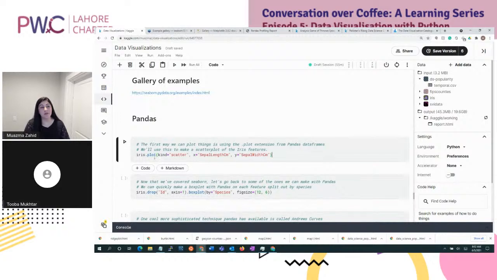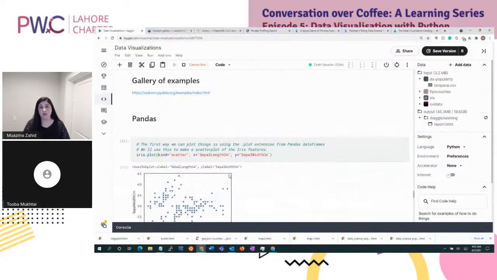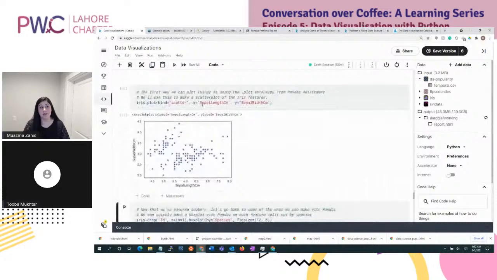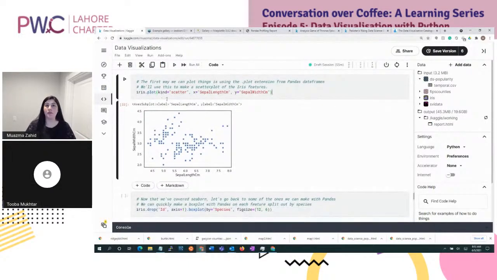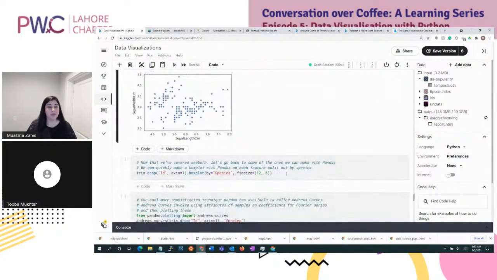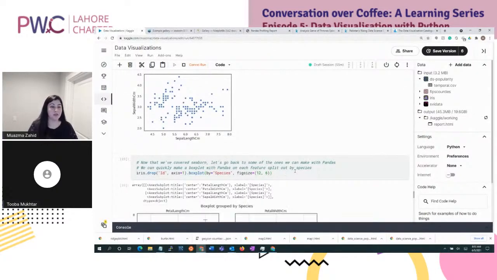Going back to the same iris example, you can build a scatter plot very fast in Pandas. You can just tell it the X and Y axis and what type of plot you want to build. In this case, this is a scatter plot. So with one line of code, I'm able to do something very similar to what I wrote with the other two libraries. Again, this is introductory, so you can play around with a few things and see how that goes.